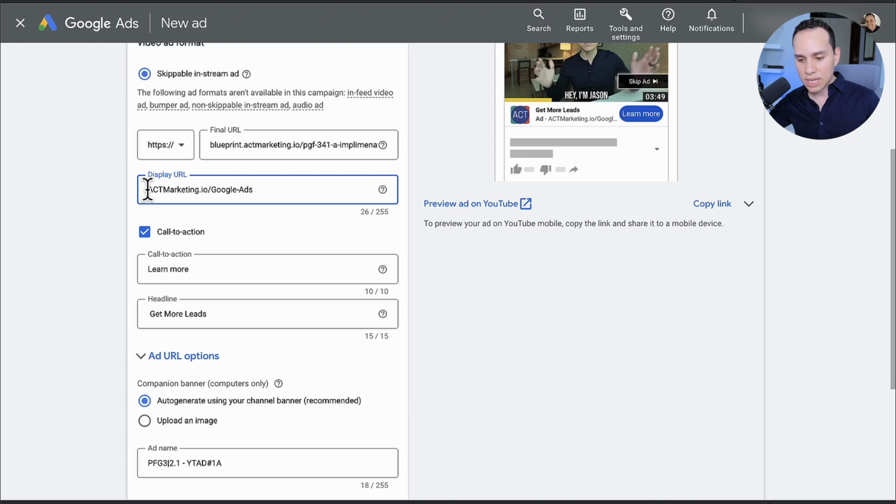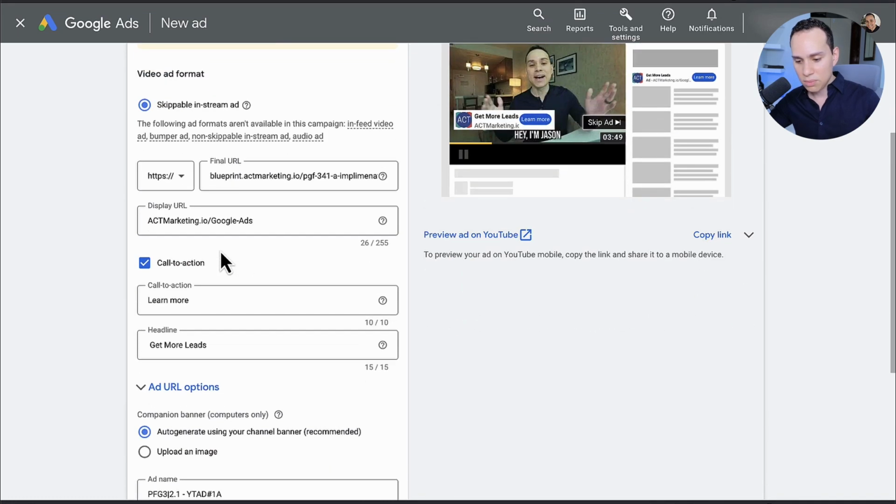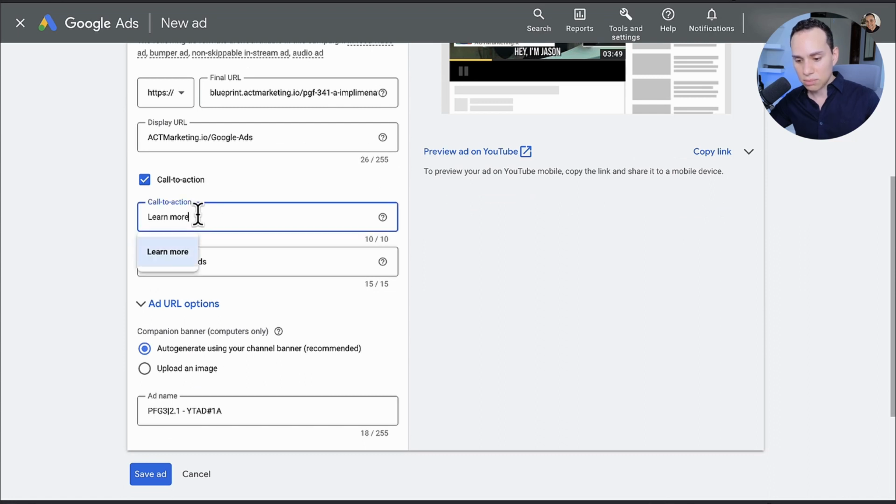Now your display URL, it does need to be the root domain. So for example, if you're using a page builder and it's like yourname.systemi.io/XYZ, then the display URL has to be Systemi or ClickFunnels or Unbounce or Lead Pages or Kajabi, whatever else it is that you're using. And so you do want to make sure you set up a custom domain with whatever page builder you're using so you can have your brand name here. Otherwise, it's going to say whatever software name you're using in your ad, and that's not going to look as good.